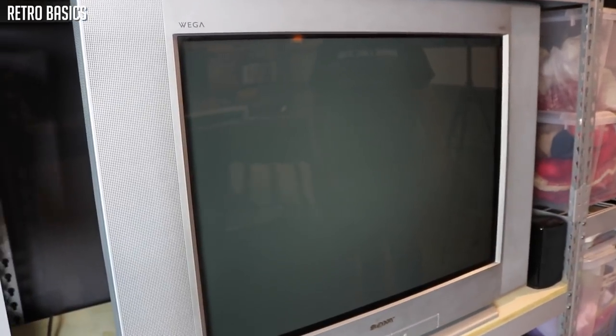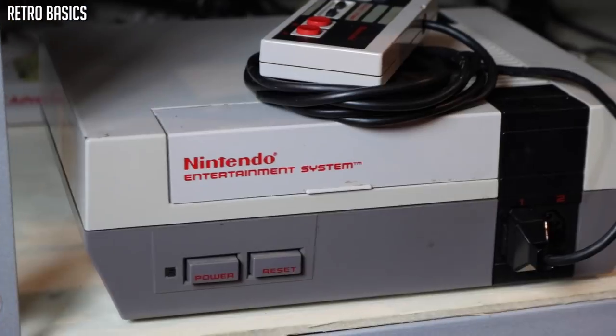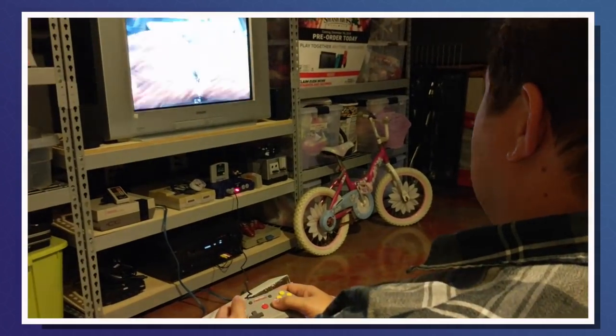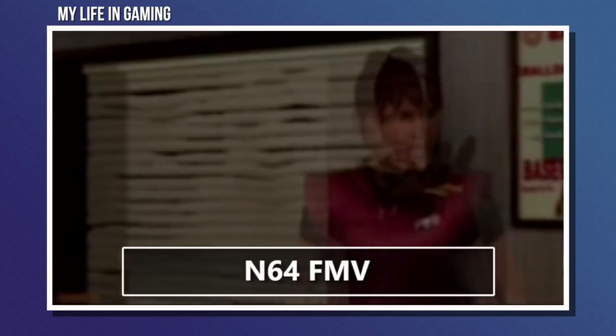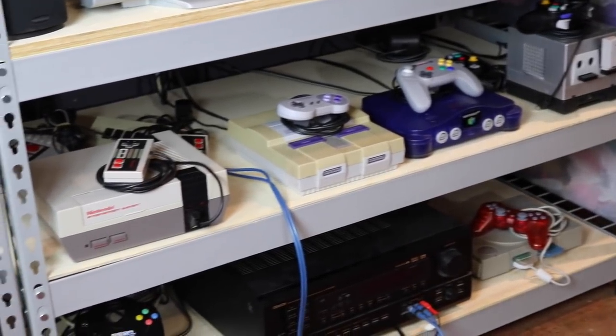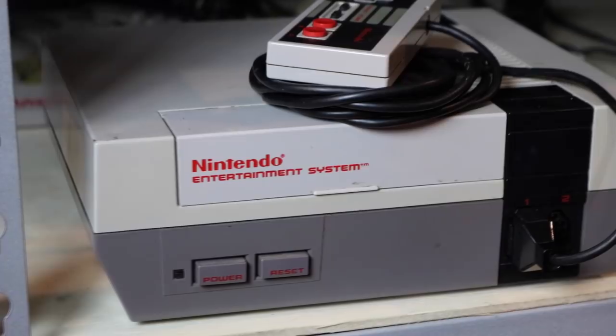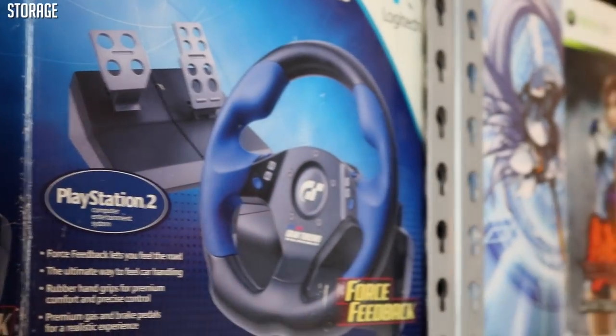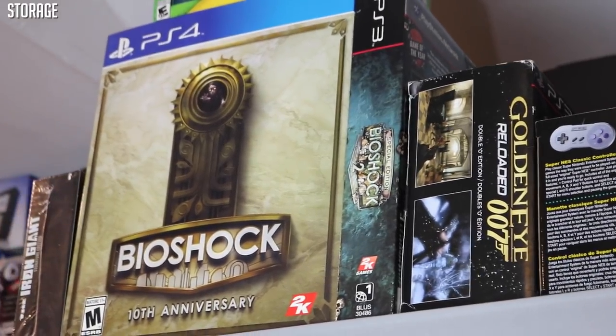Over in this corner of the garage is the Rift area — the old school CRT with the original old school consoles I played as a kid growing up: the NES, the Super Nintendo, the N64, an original PlayStation, a Dreamcast, and a GameCube. I've got these consoles hooked up to this TV because I really enjoyed playing those games on this kind of TV back in the day, and this is still how they play the best for me. I wanted to avoid the flat screen mods if I could, because this was the way they were originally made to be played. Loved being able to sit down on this side of the room playing 4-player multiplayer games. Up here we've got all the steering wheels, fight sticks, and all this kind of stuff stored, out of the way, looking good, and ready to play.